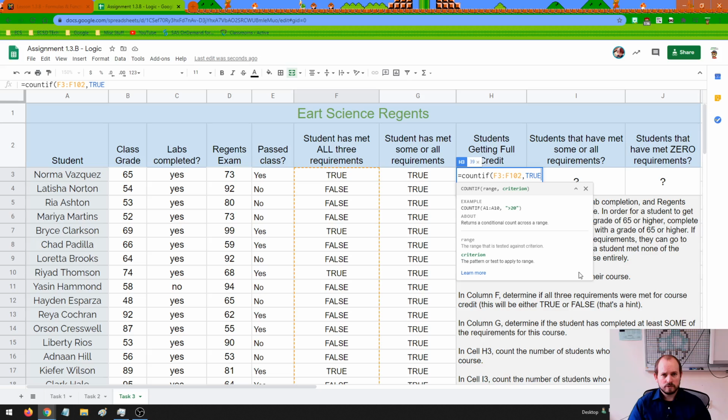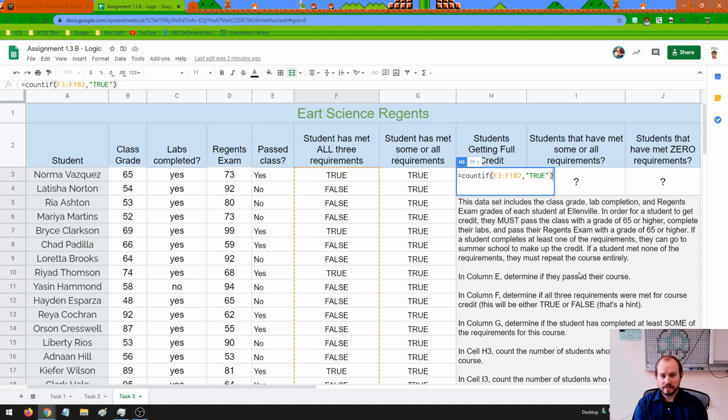If you remember back to what we've spoken about before, where computers think of things as binary, yeses and nos, zeros and ones, what we have here is that's what that true represents. It kind of represents the binary 1, and a false would represent the binary 0. So if I write it without the quotes, I'm actually talking about the logical value of true, as opposed to just the value when we put in quotes, TRUE. It's a small difference, but if you ever face any kind of issues in the future, just realize you can always alternate between the two of them. So if I close my parentheses and press enter, we were able to count that 39 students got full credit.